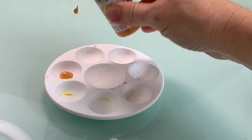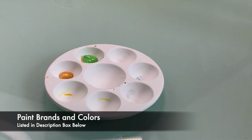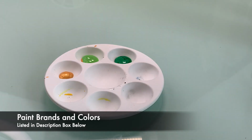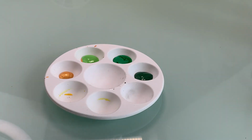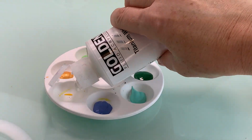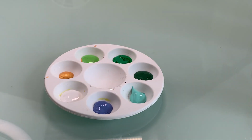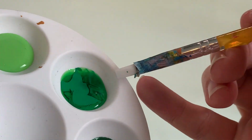This is a beginner level project, so today we're going to use fluid acrylic paint. This dries flat, but it's very easy to use. It falls off the tool really well. You don't have to worry about mixing or anything as far as puffy dots. It's just very easy paint to work with. I'm using Deco Art Americana and Golden Brand.